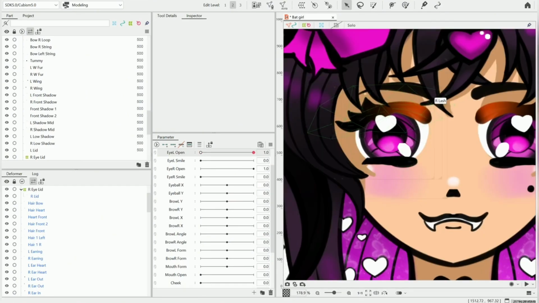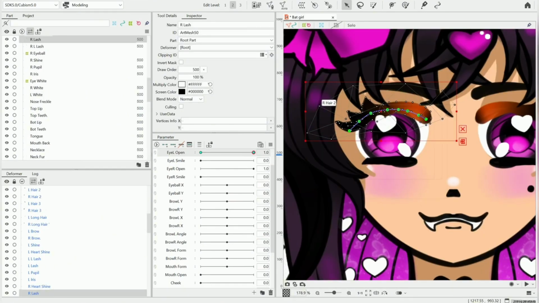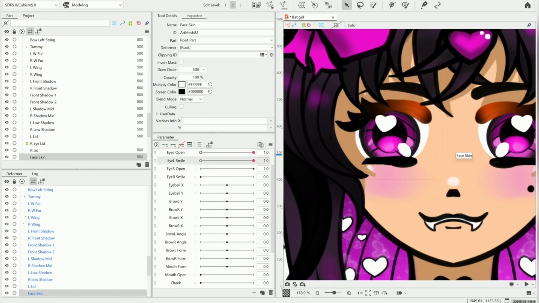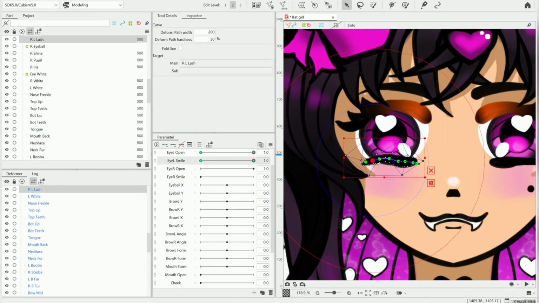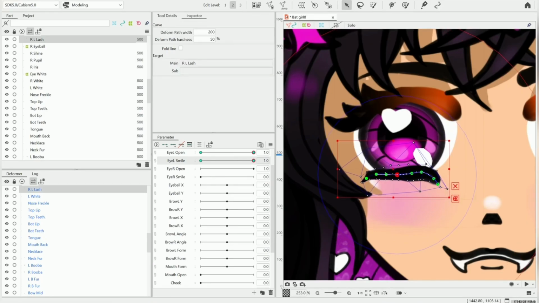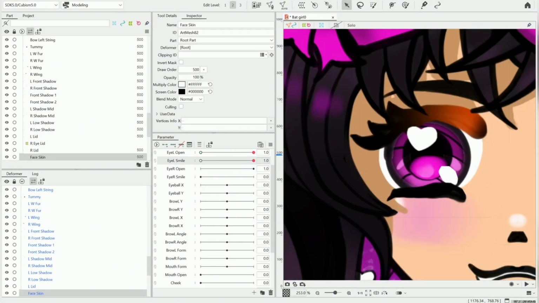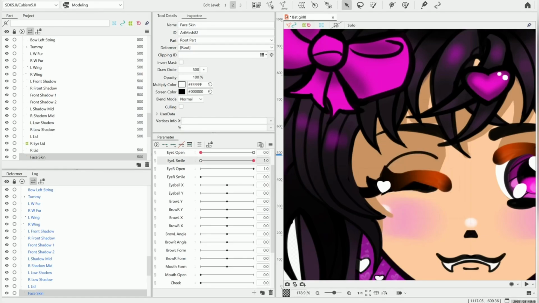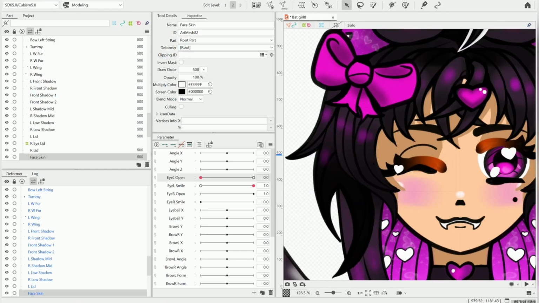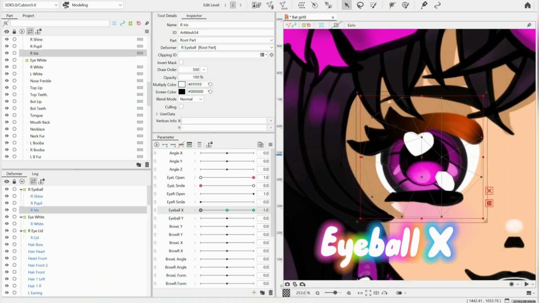So once I complete the eye open, I then go to eye smile. And I'm still working on the same eye. I don't go into the other eye quite yet, and I'll explain why in the future. When you're doing eye smile, you want to do eye smile for an open eye, and then you also want to do eye smile for a closed eye because they will both be different. Again, you can do this and make your character all quirky and stuff. This is just the way I did it for Luna. But eye smile should be both different for eye open and eye closed.